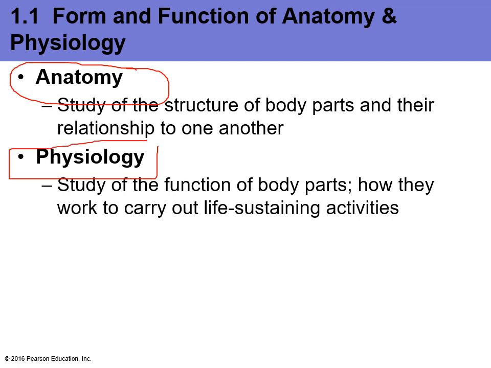How do we get it to propel? How do we get it to contract? How do we get it to secrete? What is its overall contribution that it's doing for the body? How does it carry out these life-sustaining activities? And this class combines the form and the function in the overall A&P, or anatomy and physiology.